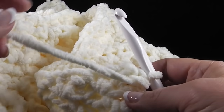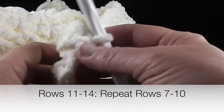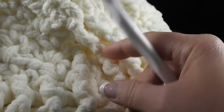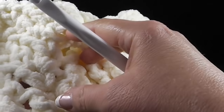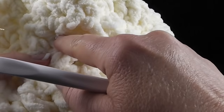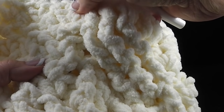Now for rows 11 through 14, it's going to be a repeat of rows 7 through 10. So let me go ahead and show you what this looks like on your throw. Okay, so this is row 6, which was the first row. Okay, row 7 is right here. This is actually the back side facing. So 7, 8, 9, 10. So we're going to repeat rows 7 through 10 again.